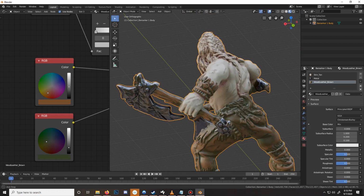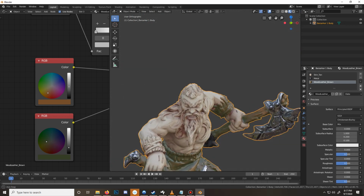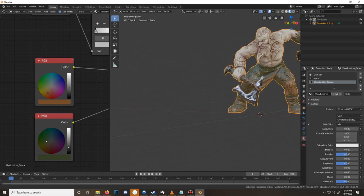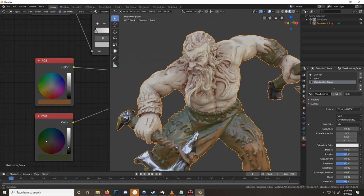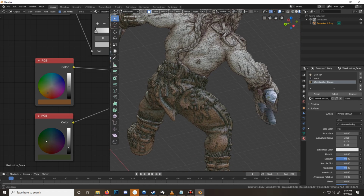We've got one more bracer left. And then we're going to go in and do his hair and eyebrows. And that's really going to be it. This is going to be a super quick process, relatively speaking.